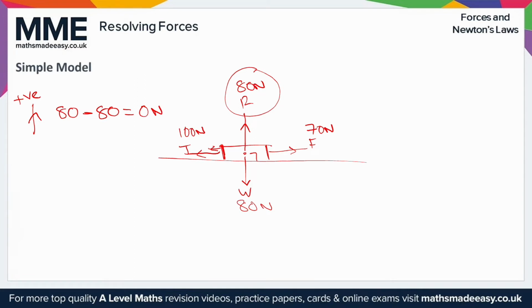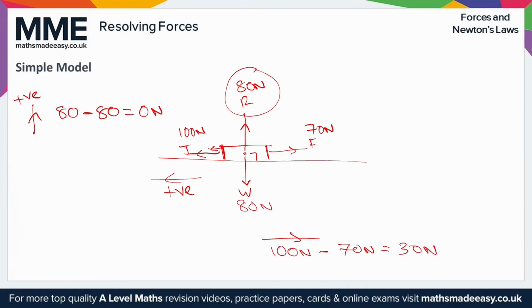Okay. The horizontal direction, if we take this way, because that's the way that they're pulling it, as positive, then considering the horizontal direction, we will have 100 newtons. That's positive because that's the way we chose as positive. You can choose either way you want, but because we know it's moving that way, I'm going to just choose that way as positive. So we've got 100 newtons. Take away, well, what's going in the opposite direction? 70 newtons. So what will be the resultant force? 100 take away 70. So 30 newtons.